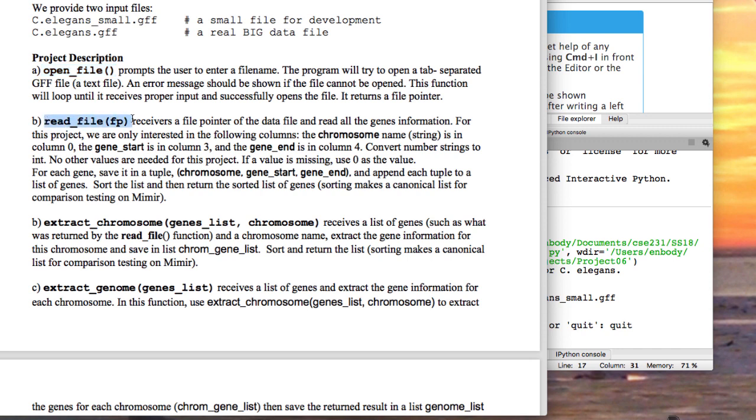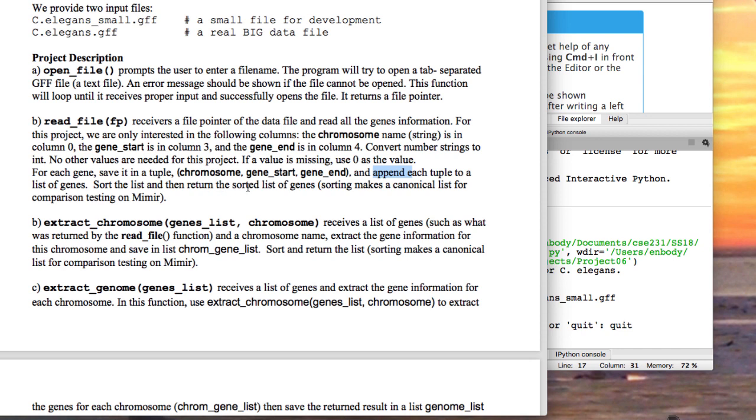Our read file is different because it's particular to this chromosome file, and we'll take a look at it, but pretty much what it does is go through the file and grab a couple of columns. Guess what we're going to do? We're going to split to get the columns and split things into lists. Then we're going to create a tuple in there, and append each tuple to a list.